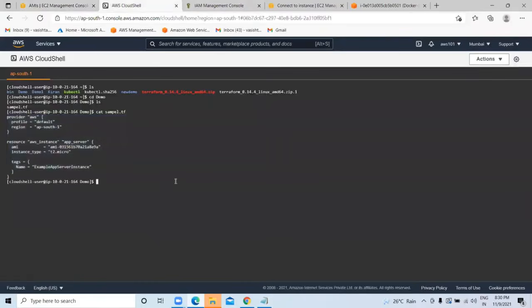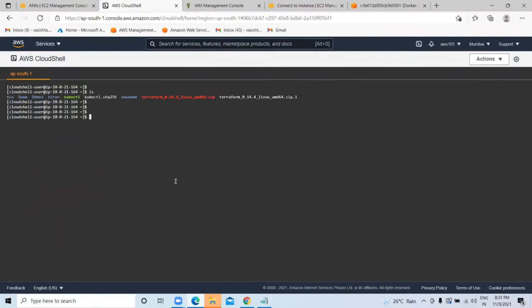Go to your Cloud Shell, ls, cd dot, create a new directory. You are running your own file, right? So create one with mkdir. No space. Okay, go cd demo.